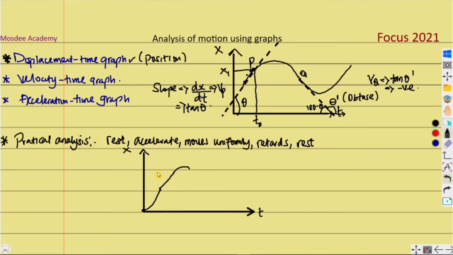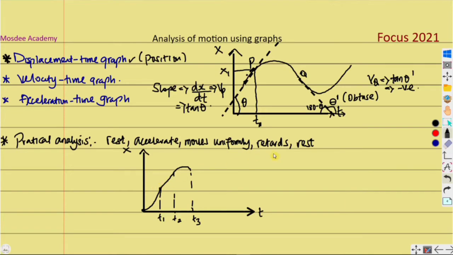So this is the analysis we can give in practical analysis for graphs that explain how the displacement time graph actually moves. So we can say the particle starts from rest here at time t equals 0, moves to a point here where it accelerates at time t1. After that, the particle moves uniformly to this point at time t2, and finally comes to rest at this point, which we call time t3. So this is the analysis we give to the displacement time graph in physics, which I believe we have all learned in early classes. Now, these are graphs we can also see.